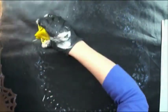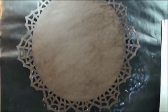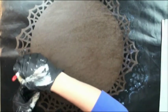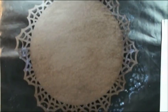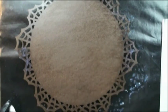Okay, now I've got both sides done at the same time. I'm going to use these little triangles to support this off of the surface. They're made out of nylon, so they don't actually mar your surface. So you can set things on it that are wet, and I can go looking for any kinds of bubbly things that I have left over, which I just have one or two. And that worked out just brilliantly. I did time myself, and I think it took all of 3 minutes to do both sides. So it actually goes really quick. It's the magic of this brush, is what I think it is.